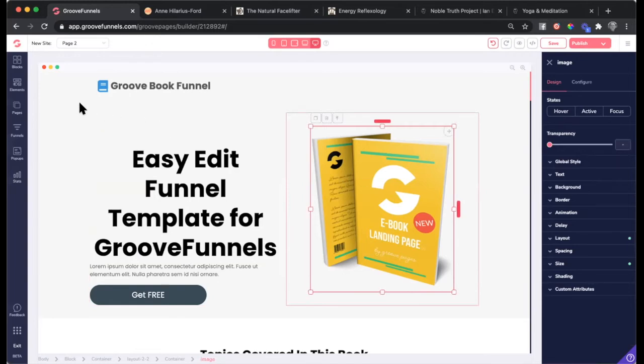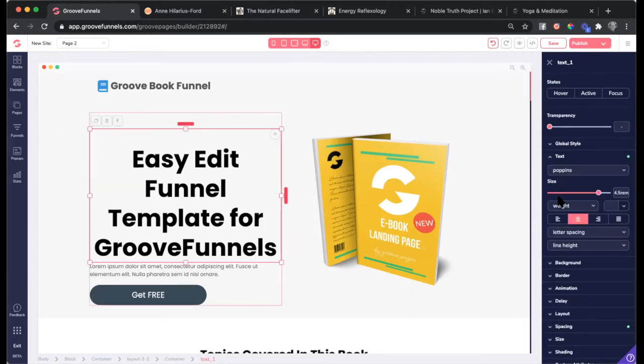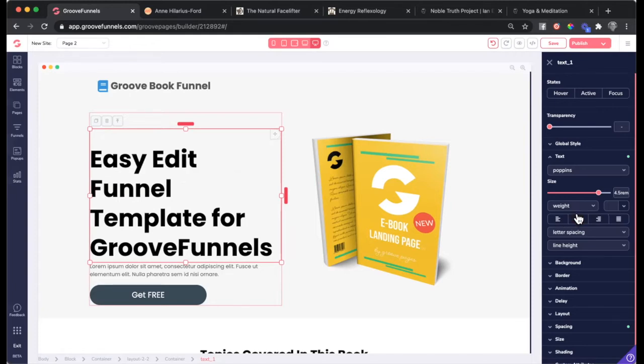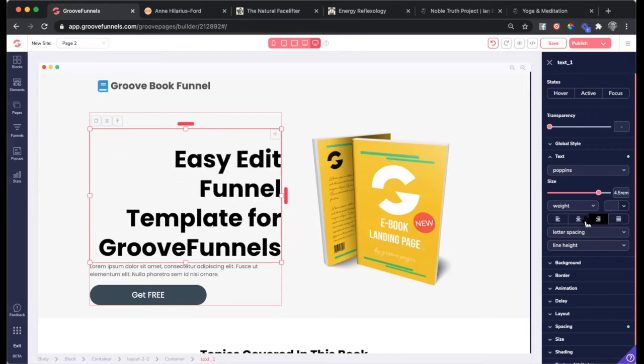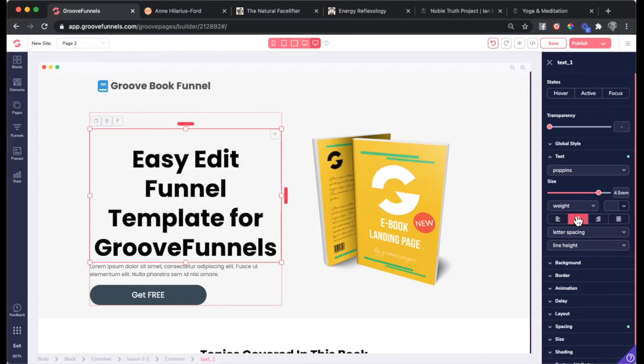Quick question, Kevin, just to be clear. To center that text, the easy edit funnel text, you clicked on the text or you clicked on the container before you centered? Yeah, so again, the text is the caveat to this whole thing. Text still works like text works everywhere. You click on this center over here and you can go left, right, center. So if I want to center the text within a container, I go to text and do that.